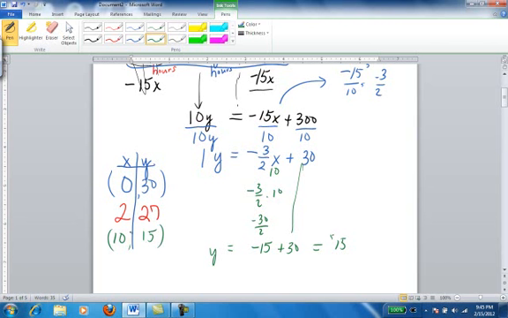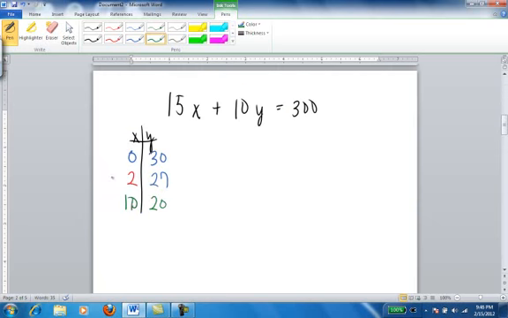The significance of these numbers is that when I look at the original equation that I had, the original mathematical model, these pairs of numbers will work themselves out. And here's the proof. When x is 0, that means I did not work at the x-ray store. And when y is 30, I worked 30 hours at the yogurt place. That's 0 plus 30, $300.